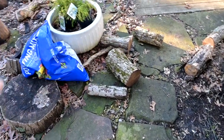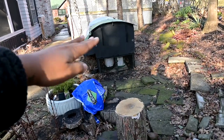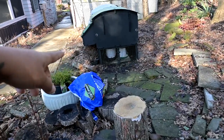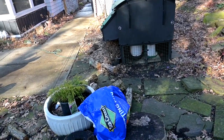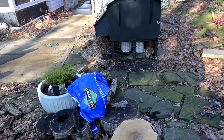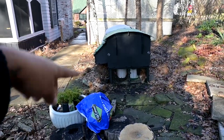This is really good stone here, so we're definitely gonna reuse this in the garden someplace else, but this area will change. So the chicken coop we'll keep on the outside of the run so that I can still access the back for cleaning and not have to go inside the run to collect eggs. I still want to be able to come out, check for eggs, and go back in the house pretty easily, and then clean the coop pretty easily without having to go inside of the run to do it. So all of this space right here is going to change.